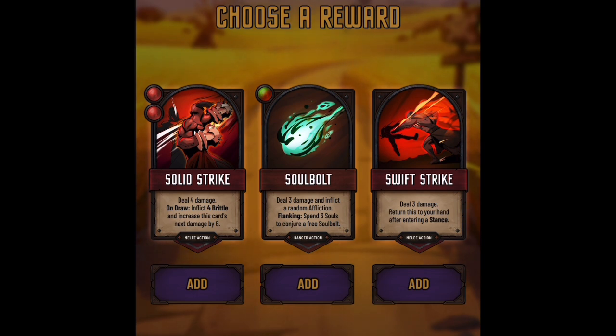Soul Bowl. Deal 3 damage and inflict a random affliction. Flanking. Spend 3 souls to conjure a free Soul Bowl. Ranged action. Common. Souls: use the lingering essence of slain foes to empower actions. When you die with over 100 souls collected, revive and lose all souls. Flanking triggers when this card is played from either the leftmost or rightmost position in hand.